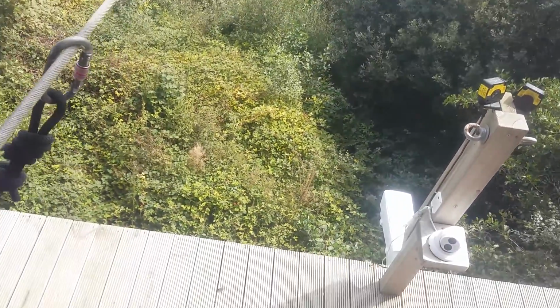So if you want to get into the press up position now for me. Yeah, that's it. Well done. So if you look at your feet, get one foot on the foot bar. There you go, and then your other foot. Then push your legs out for me. One foot at a time. You let go of the platform for me. Hang on.